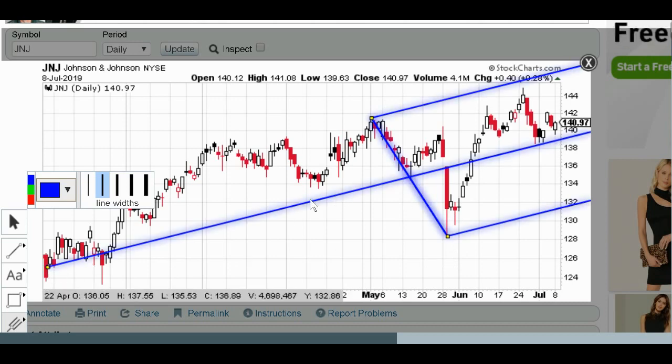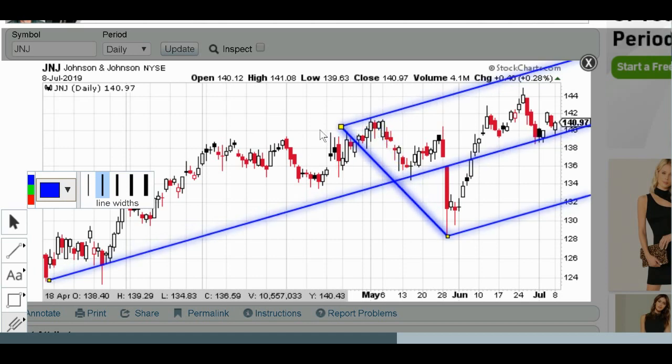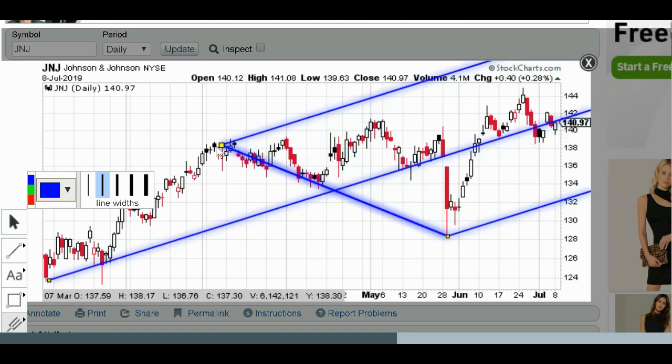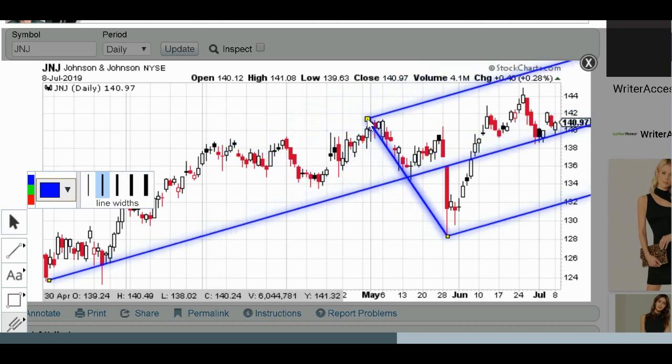First, I'm going to adjust the trend line a little bit. There we go. Okay, just to get that overall trend. Seems to go through here. Let's pull this back a little bit. See, if we put the... Yeah, I don't know if I like that too much. I mean, it's okay. And then we put it here. I'd say this is probably a more reasonable looking pitchfork. So you want to play with it a little bit.